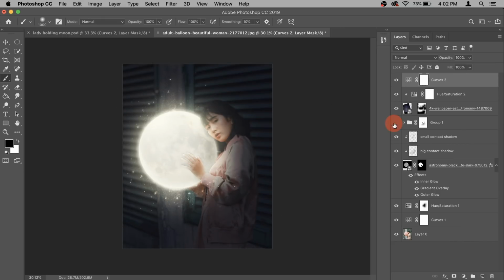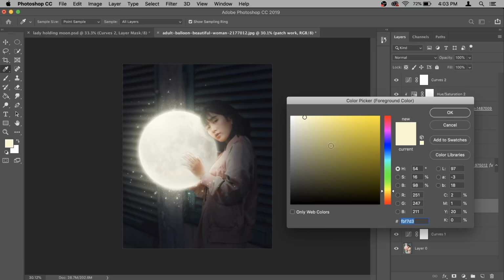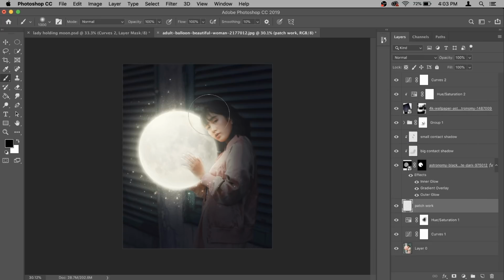As you can see, because of this glow layer, the background is a little bit visible, which I don't want. For that, it's easy to fix. Select this hue saturation layer and create a new blank layer on top of that. So it should be under your moon, but on top of your model. After that, rename it. Then in the color, select a completely black color.